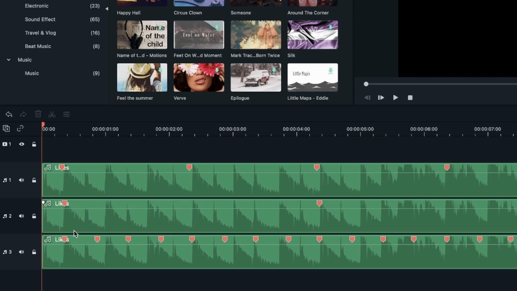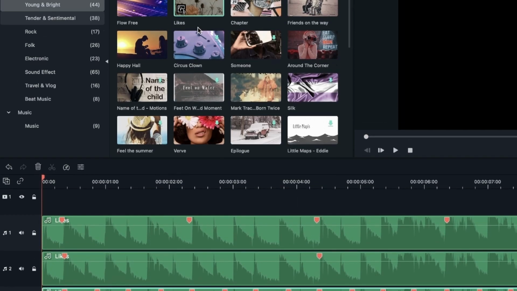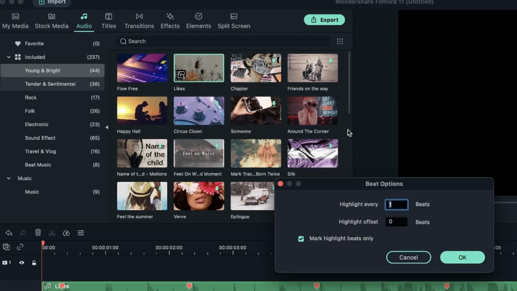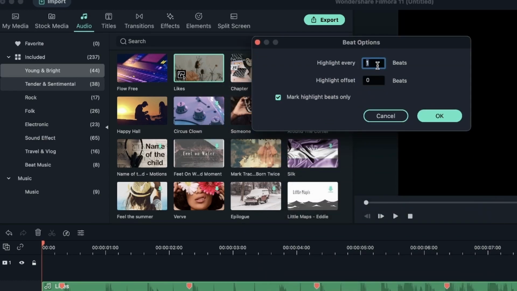So you can see by changing my beat options, I was able to get 3 different results. You can get more by changing the number in the beat option panel. Let's go back. You can put any number in here and it's going to go for those numbers, skipping those beats. So every 1 beat, every 10 beats, every 5 beats, depends on you. And then you have offsets, which is basically going to skip. And right now it's set at 0, so it's going to start right at the beats.